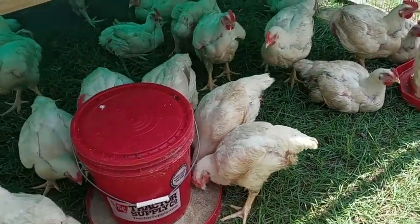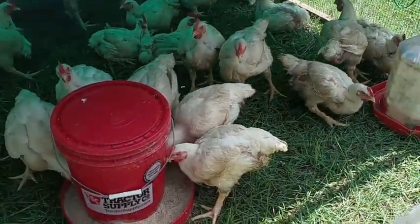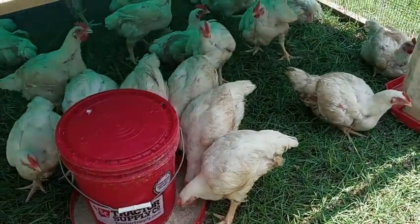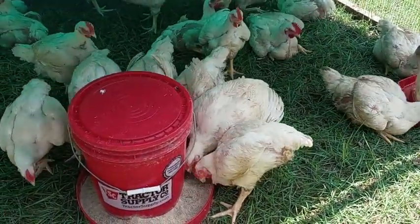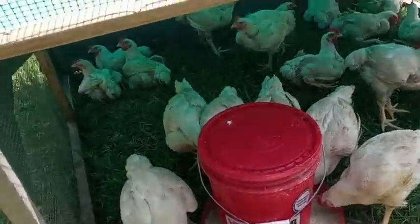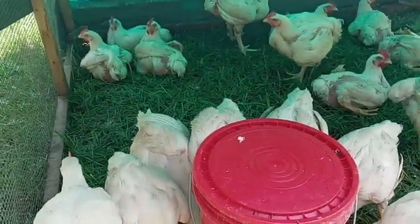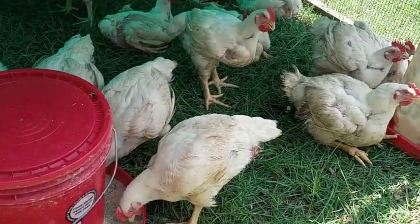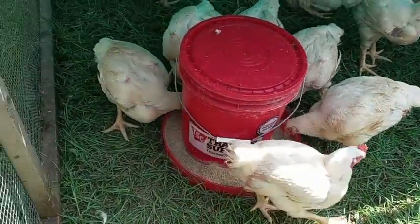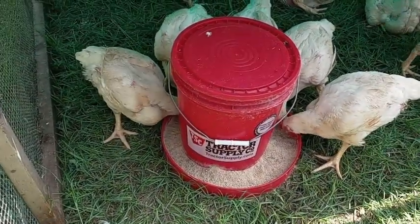And we ordered all males. But I noticed in the batches that we've been getting, we've had some hens mixed in with the males. But it's still pretty good, though, you know. And they get back there and they just kind of lay down and all they do is eat and drink all day. We'll talk later about their feed, how we feed them.